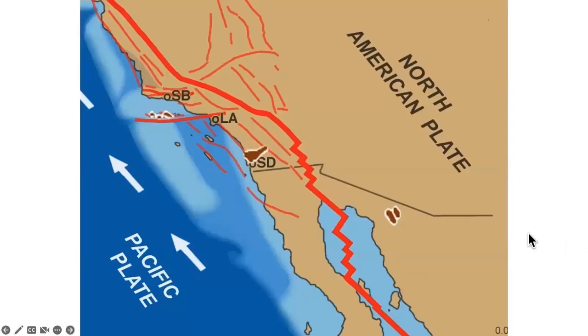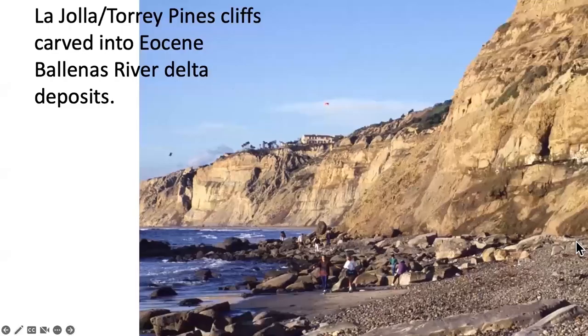We find these rocks along the coast near San Diego and also in the country behind it, on the Channel Islands, and they come from a volcano that erupted here in northern Sonora. Here they are at La Jolla, Torrey Pines. The waves have been eating away at these cliffs, but they're part of a huge delta from a big river. A lot of it is sand and clay that gets washed away, but whenever there are stones in this delta, they end up on the beach.